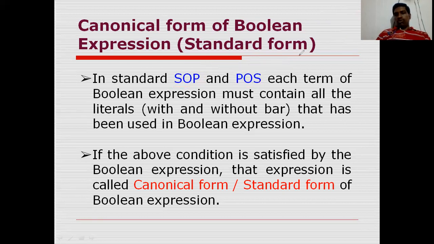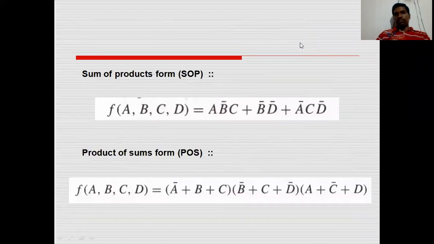Now, how do we identify the difference between these two? Let me explain with an example. I will move to the previous slide and explain there. See here, you can clearly observe. If you take this as an example, here I have said f is a function which depends on all these four variables, right?